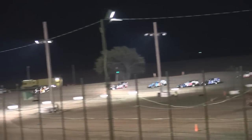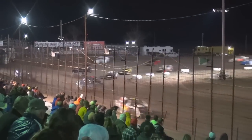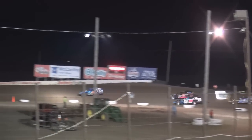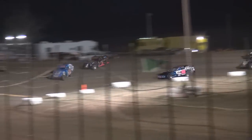He's got a 5-6 car lead on Little. Let's go through turn number 3. Coming off turn number 4, down the front straightaway, Bozak, still your leader, by the flag stand into 1. It's Austin Bozak, your race leader. Second place belongs to the 74 of Justin Asher. Here comes A&B&E back to the front off a little bit of a miscue on the restart. Then the 7 of Nick Little finds himself in third. 36J of John Brown rounding out your top 5. Everybody chasing Austin Bozak in car number 14.